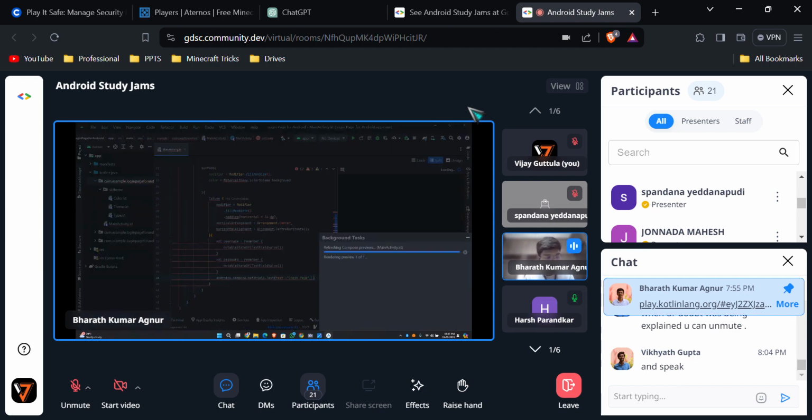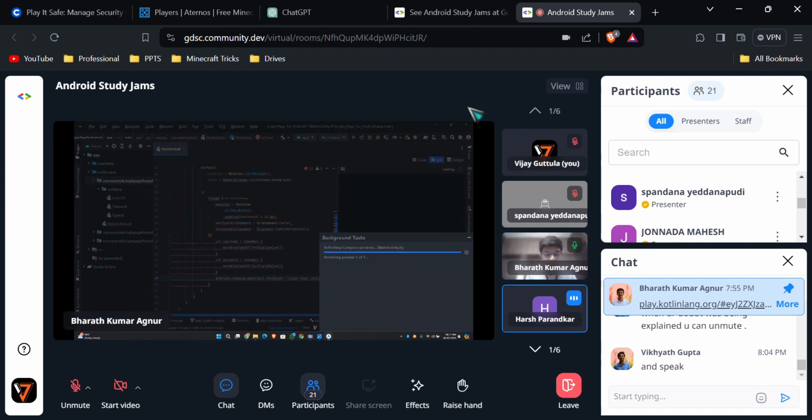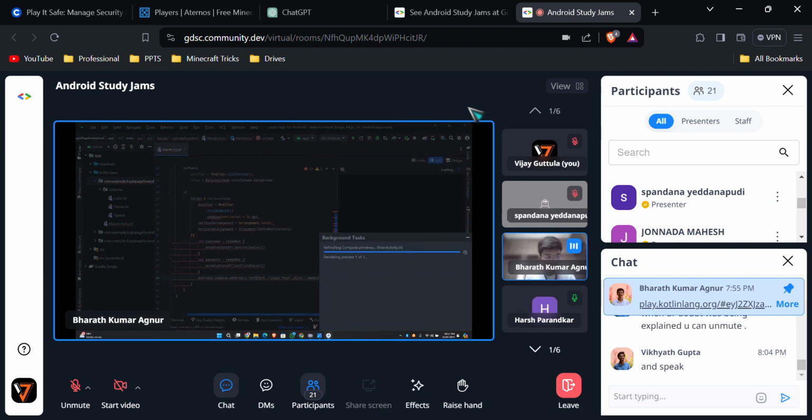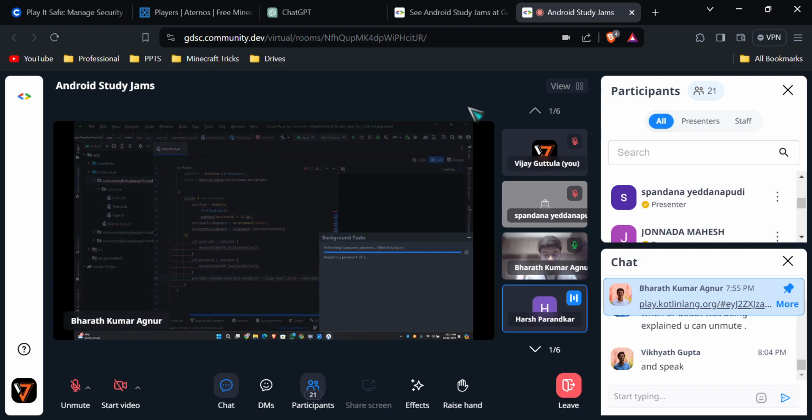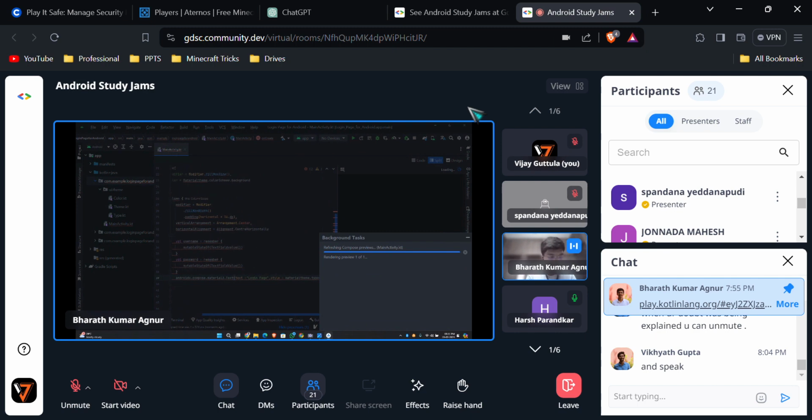And then we have many kinds of styles here. So basically you can have a style of material theme dot, let us say, typography dot display small.